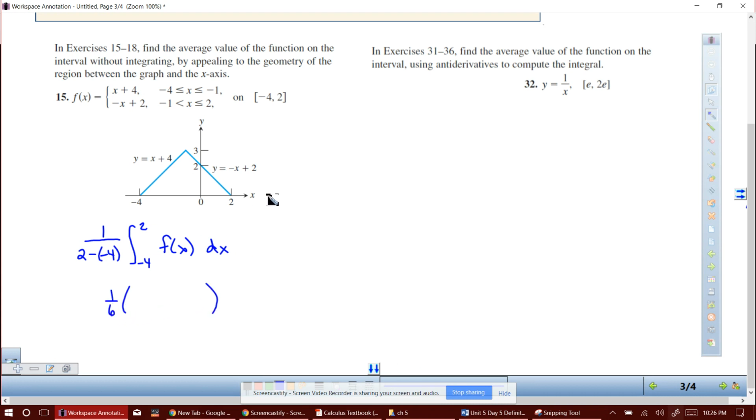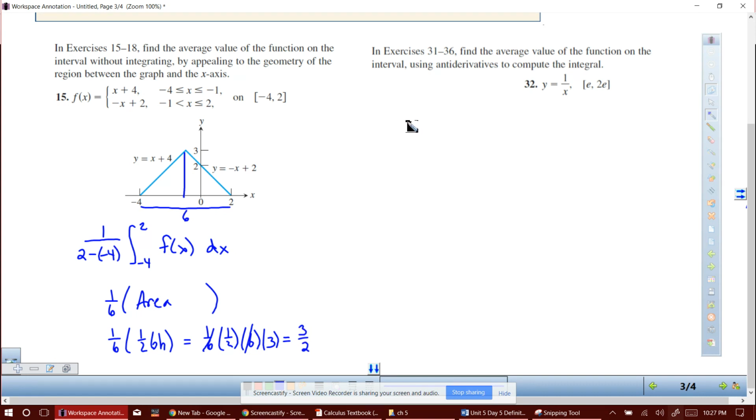And then I'm to do this with areas. So I'm to do the area, which is a triangle. So that'd be 1/6, and that'd be 1/2 base times height. The base goes from -4 to 2, so 4 and 2 gives me 6. So 1/2 times 6. And then the height there, it looks like that's 3. So I end up with the 1/6, and the 6 will cancel. I'd have 1/2 times 3. So that'd be 3/2. All right.